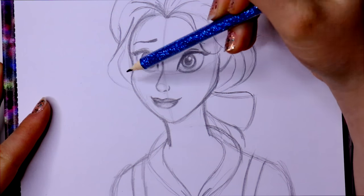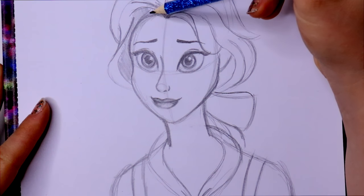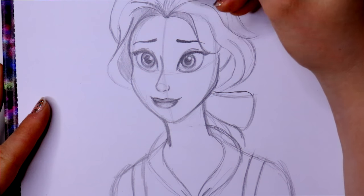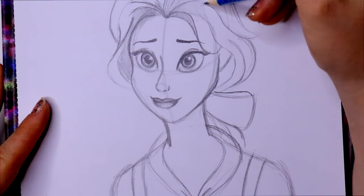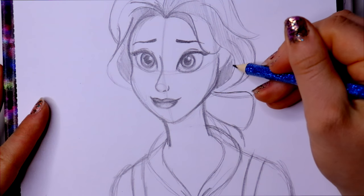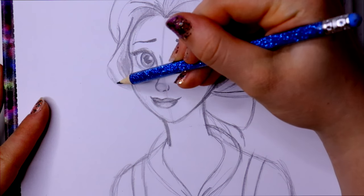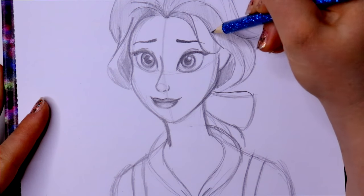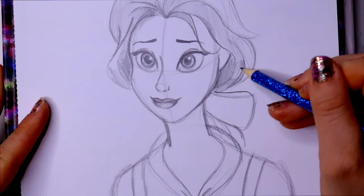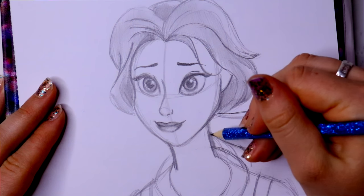She does have brown hair, so I want to shade in where her hair is tucked underneath other parts of her hair. Tuck this in — this is just that single strand, so make sure we see it standing out over her skin. Color in the rest of her hair. In places where her hair is pulled back and clearly overlapping — like right back here where her ear is — darken that a little bit more. Since her hair is back here, shade that in pretty dark underneath her bow.